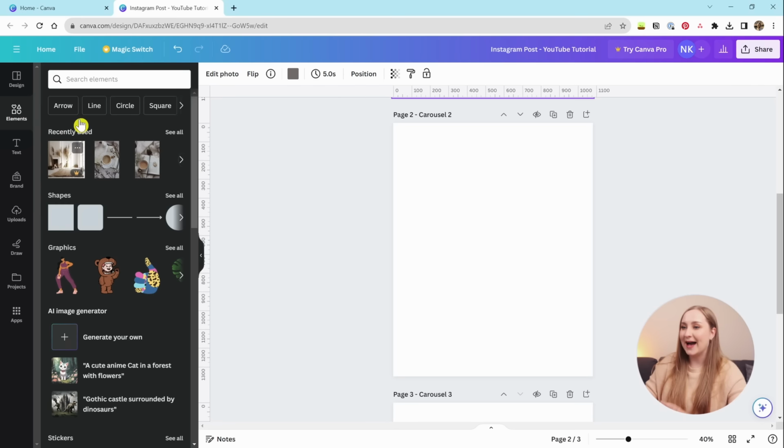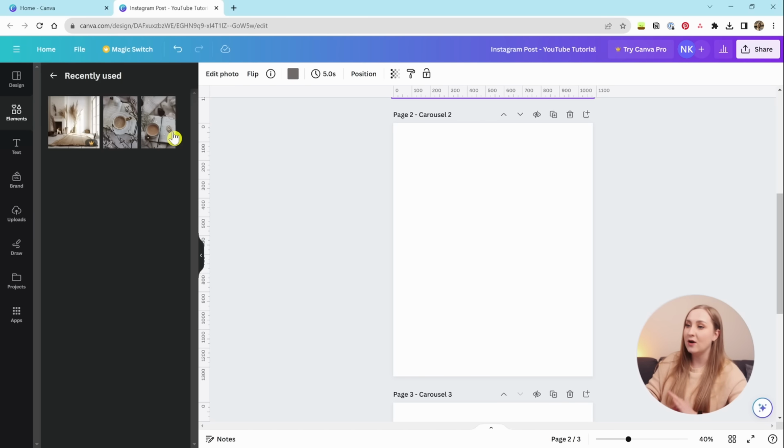Now, if we go back to our Elements tab in here, you will be able to see the recently used. Since we've already used some of the elements, in this case, photos, you will be able to see all from here. And if there's anything down the line, if you're designing five days from now, a week from now, and you remember, oh, I love that one photo that I've used like a week ago for that design, or I love that creator, I can always go back to my recently used and maybe pull it up from here.